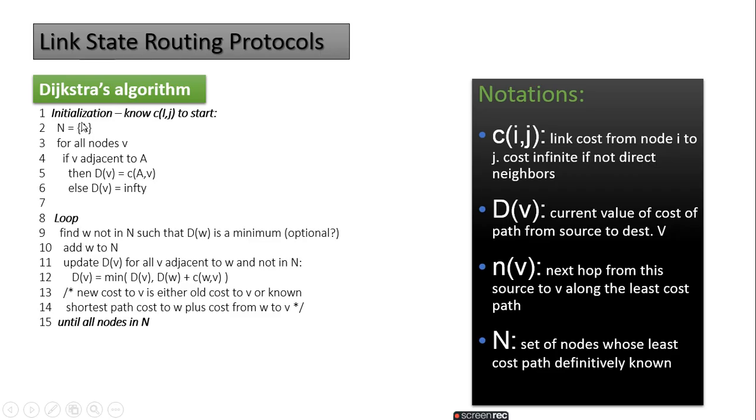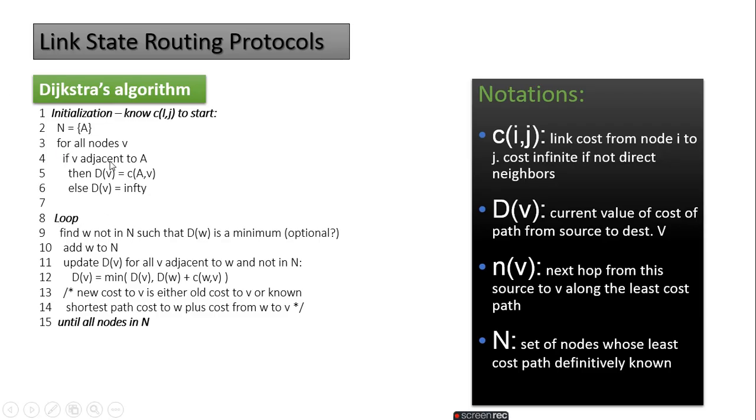Now this can be something like the directly connected nodes to the source. So we can understand this algorithm looks for a source node. That means you're starting with something that you already know the cost to, and then you put it in a set where the least cost path is known. Then for all the nodes B, if B is adjacent to A, that means if a certain node is directly connected to A, we find the cost between that node and the known value, else the cost will be infinity.